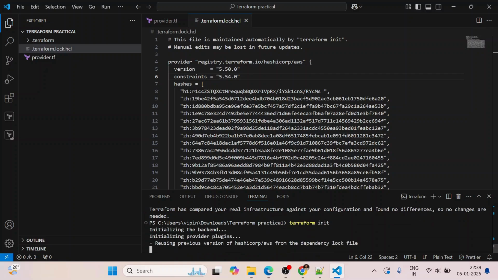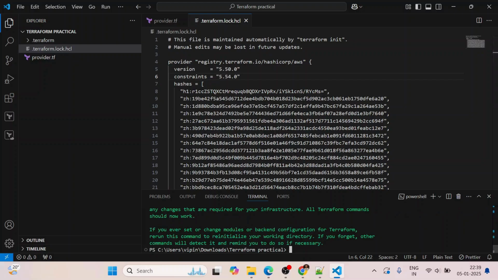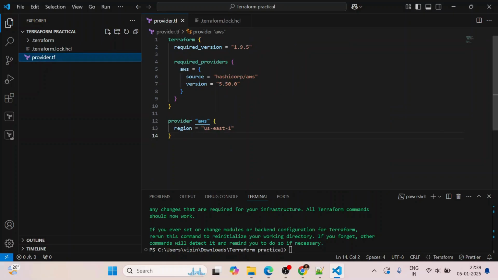Let's see if it's getting updated or not. So no, it's not getting updated, and here the provider plugins are the same, right? So let's update here as well, save it and run terraform init.